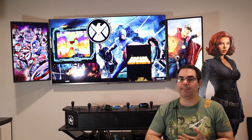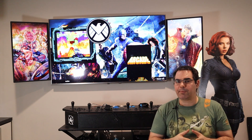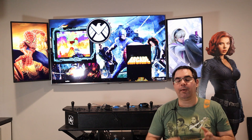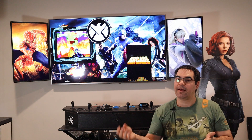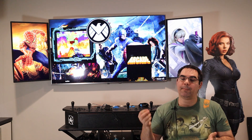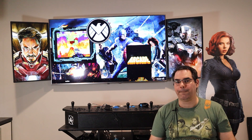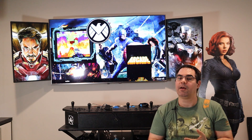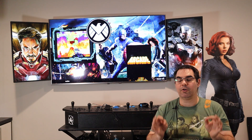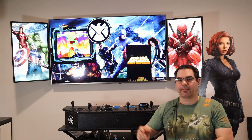I'm using the attract mode front end — these separate things are called displays. Attract mode has the ability to switch displays with the arrow keys. But what I'm doing here is actually jumping to a particular display based on an event — that's a different thing I haven't seen anyone else do before. Without that, you can't do something like detect a face and jump to their game list. That's what I'm going to show you how to do in this video. Because that took a bit of work and is kind of specific, that will be the focus, but you'll learn a lot of skills on how to do some really cool stuff in attract mode.